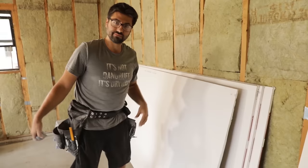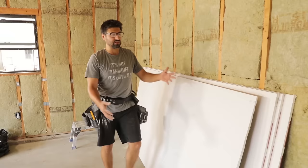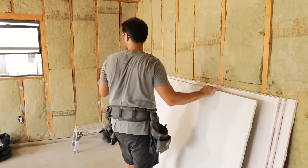Like so. All right, now what I like to do is, the factory end or finished end of a piece is the end of the board that you're not cutting, and this is the side that you cut. Now, whenever you cut a piece, you want to put that towards the wall. You want to leave your factory end facing this way so that when you butt up the next piece of drywall, it's as smooth and straight as possible. All right, so we're going to have to spin this around. Okay.